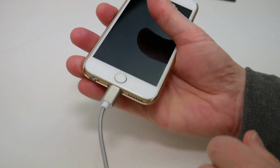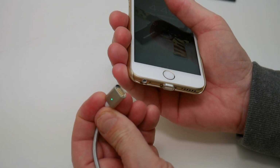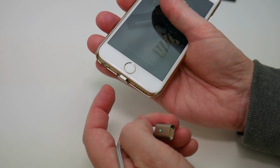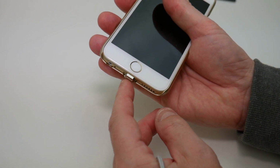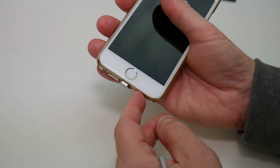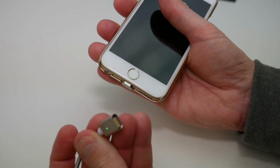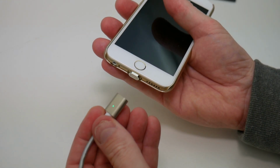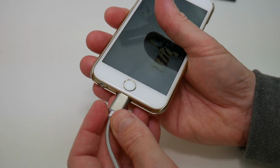But with this particular charger, the piece that goes in your phone fits perfectly. I mean, it comes out. I don't even really need to use the tool to get it out. The tool might be best used in situations where you have a larger case. The quality is there. I'm seeing a really high-end product. The connector is gold-plated.